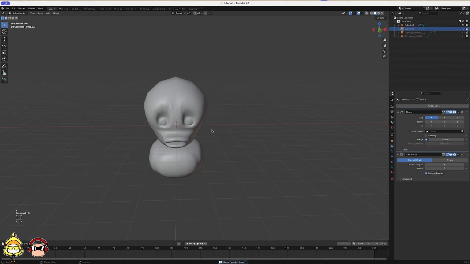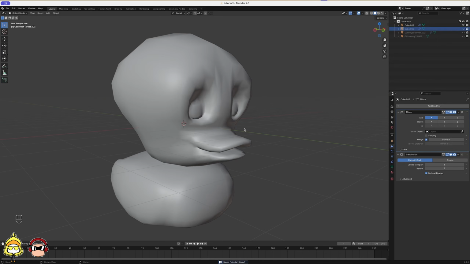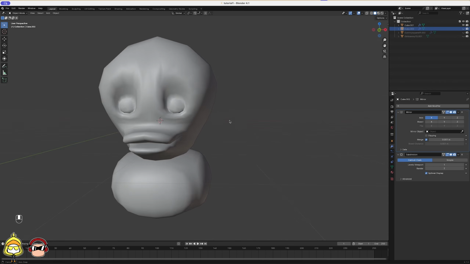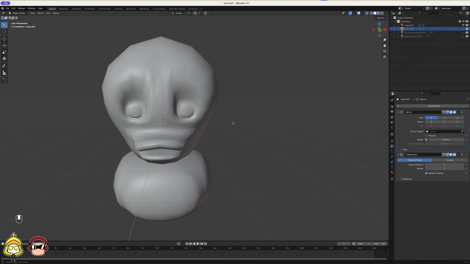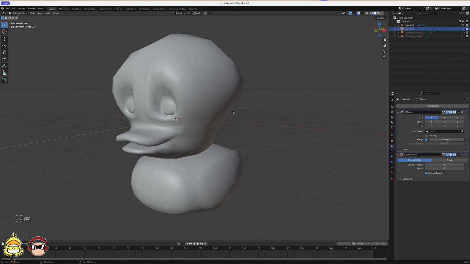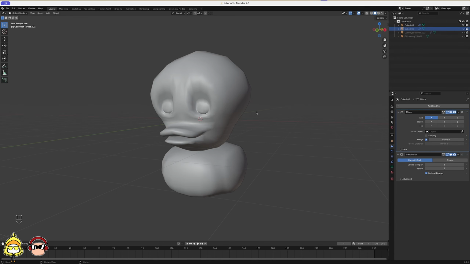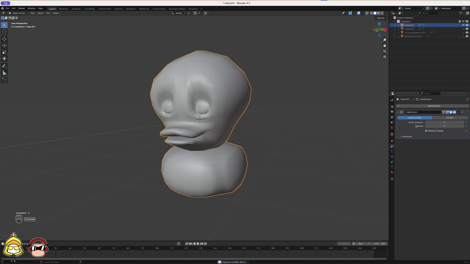You have a backup duck. Got it. Okay. Because once you apply the modifiers, they can be a little hard to go back to. But if you like the look of your duck, you can go over to the side panel, and like we did before, hovering over the modifiers, you can hit Control A, and it'll apply them. And that's what I want to do now on this duck. Yep. Correct. Boom, it's applied.